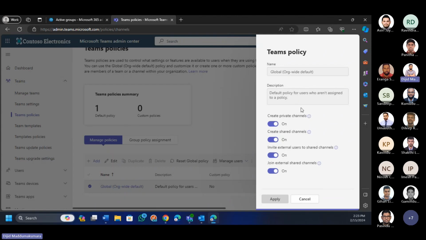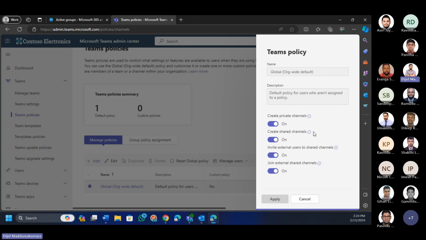So for an example, these teams are going to allow users to join external channels, invite external users, for example, create shared channels. So again, if you are happy with that, then great. But if you are not, you might want to switch some of these off.